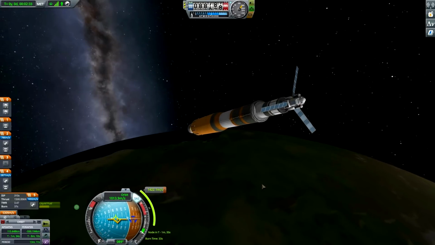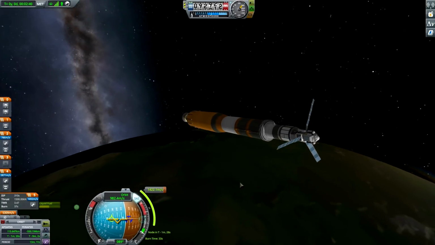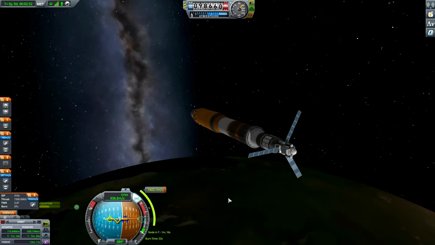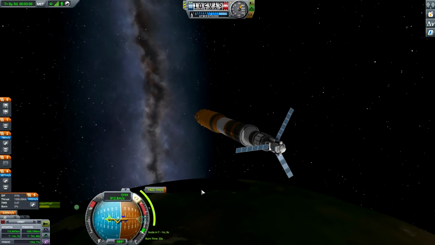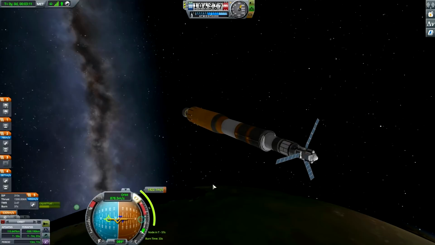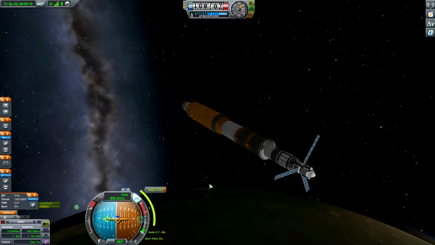Ain't she a beauty? My first interstellar probe. You're going to be the first one to get out of the Kerbin sphere of influence. Hopefully, at least. I mean, who am I kidding? With 5,309 meters per second, I could get probably even to Jool, for crying out loud.